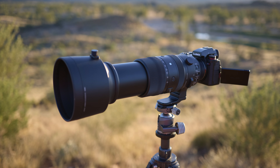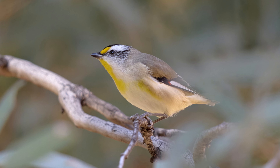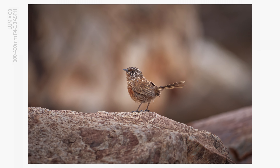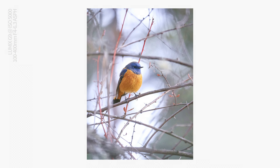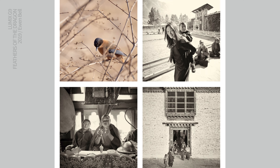ISO performance is one area people get worried about with smaller cameras. There are advantages to full frame cameras like the S5 Mark II because it has dual ISO circuits plus larger pixels that gather more light — they are simply better pixels, and you'll notice this mostly when the light is very bad. Underexposing a subject and then trying to lift the RAW file later is a good recipe for maximising noise, not detail. So with smaller sensors in bad light, you want to expose properly for best results — push the ISO instead of underexposing. In general, I think most people make way too much fuss about ISO. These sensors do an amazing job and deliver a lot of dynamic range across a wide range of sensitivity. Years ago I used the original G9 for an exhibition on birds in Bhutan and printed my birds at 15 by 15 inches — they looked gorgeous.